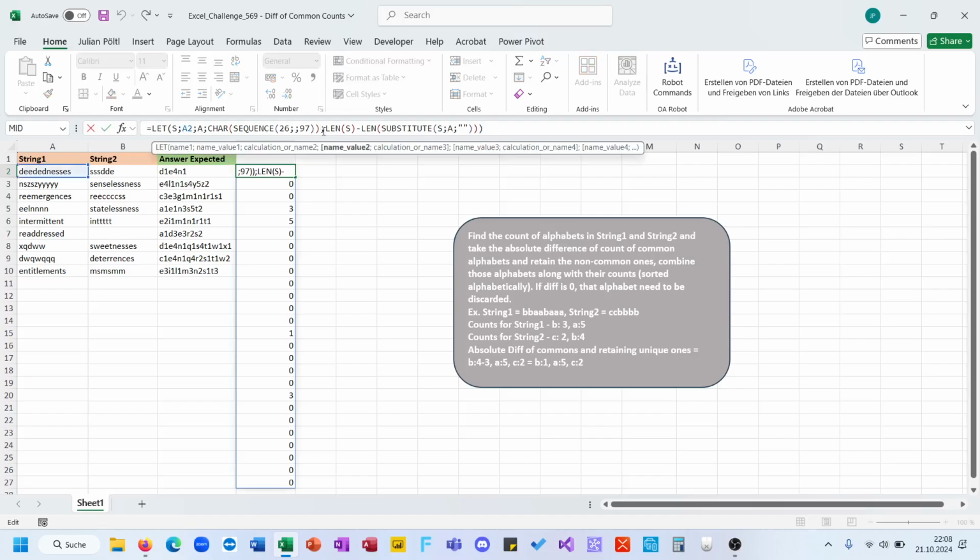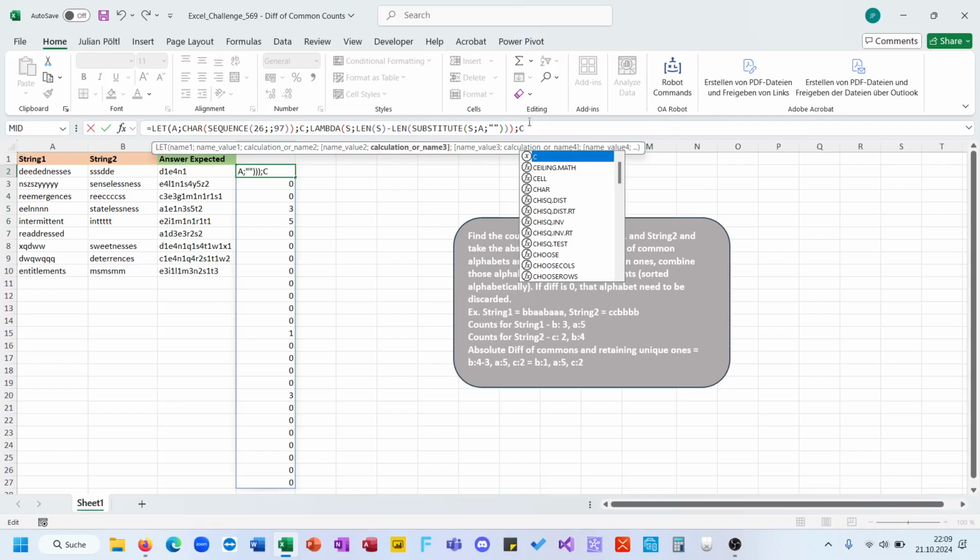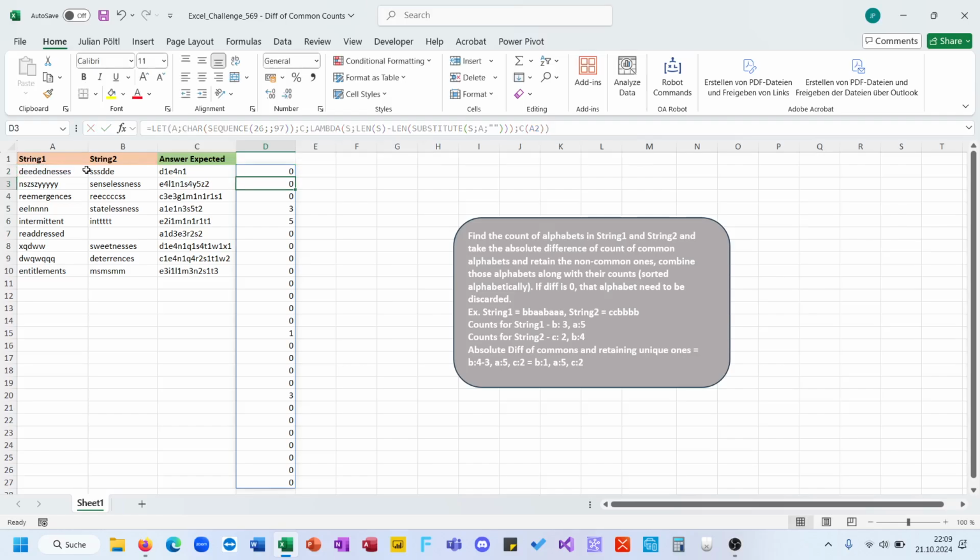Now, because I need to do this 2 times, I want to make this a lambda inside the LET function. Name this lambda S. And if I now want to call this, I need to erase this here. I can simply type in, oh, I need to name this. This is like C for count. I simply can type in count, then hand over the parameter, and I have the same result.